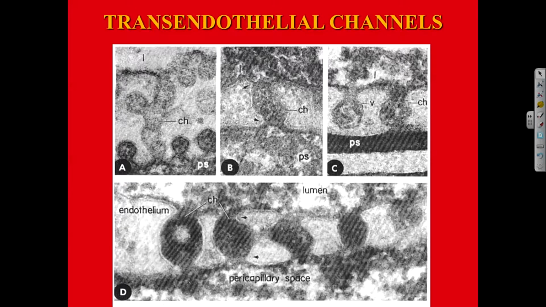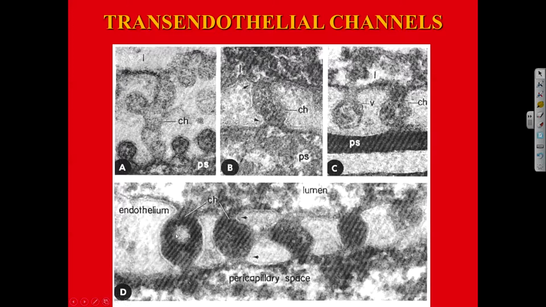Sometimes these vesicles may actually merge. So here you can see a large vesicle, and it's so big that it merged. So again, it's been injected with electron-dense material. In this case, you can see like you could have had one vesicle, two vesicles, three vesicles, four vesicles merged together to form a channel, all right? You can get a bunch of these vesicles merged together to form a channel, and then you can get much more rapid vesicular transport, transendothelial transport.